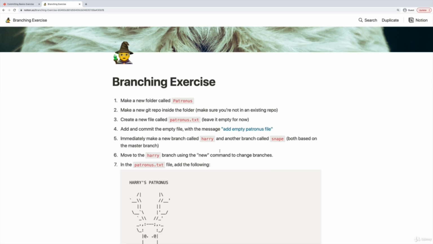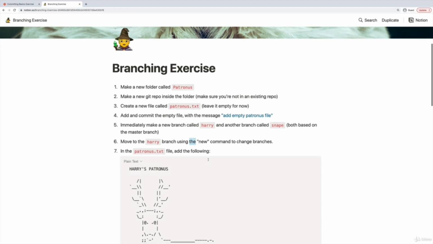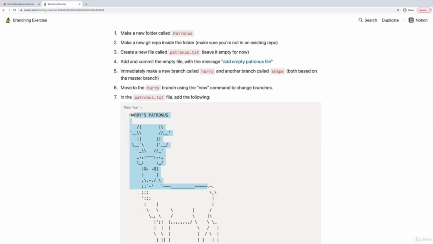And there are two different ways we've talked about for moving to new branches or moving between branches. So I would like you to use the new command. If you don't remember which one is new and old, it's not a big deal. Just use one of the commands that we talked about, and then later on, use the other command that you didn't use.